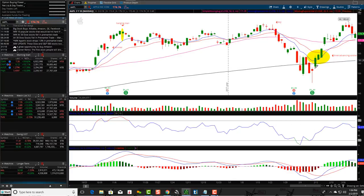Be aware of when a stock goes up and has 3 green days or 3 red days. Be aware of a potential reversal. So if a stock has 3 green days, be aware that the shorts are going to want to start to come in on that, right? Again, a stock might go up for a 4th or a 5th day, but just be aware the shorts are going to want to come in and try to short that thing on that 4th or 5th day.